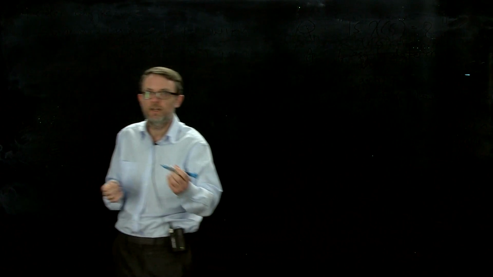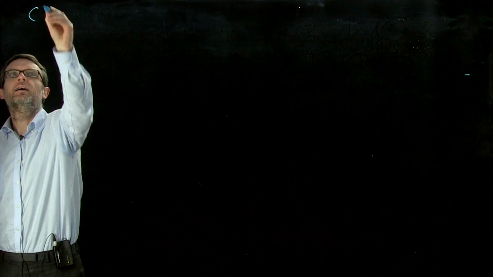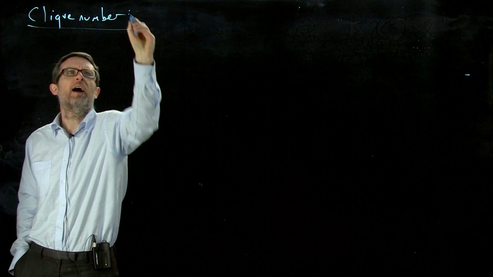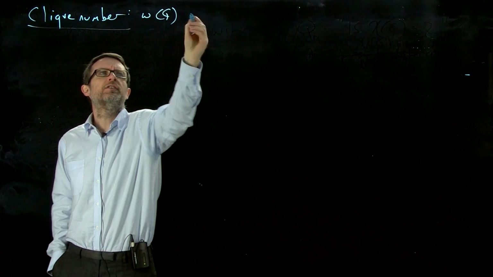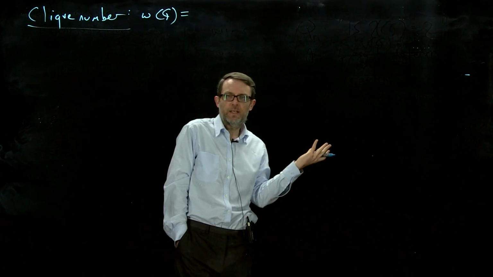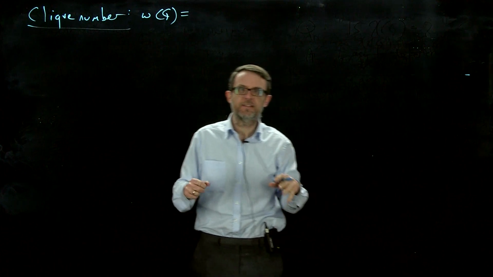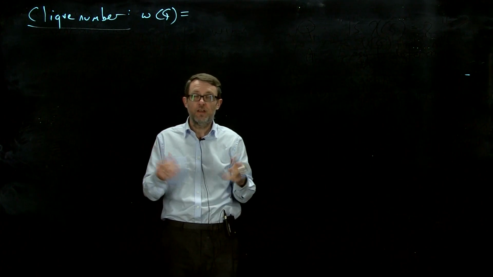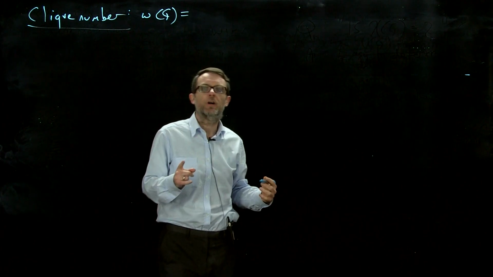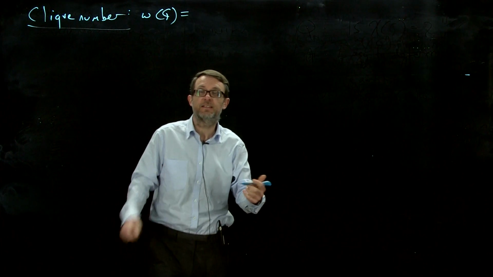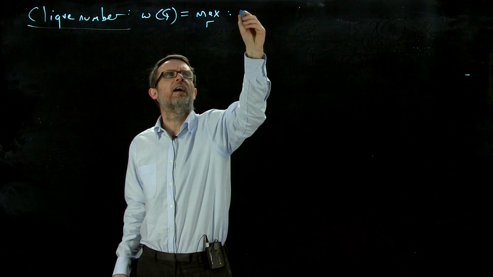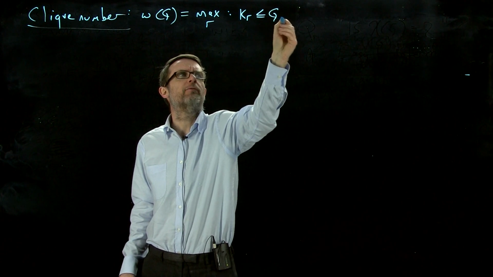So I want to tell you about one result along those lines that I think is a very interesting and a very clever construction. And in order to get started on that, I want to introduce another parameter of a graph, which is the clique number. So a clique in a graph is, well, it's like a clique everywhere else. It's a collection of buddies. It's a collection of vertices that are mutually adjacent. In other words, it's a copy of the complete graph on r vertices sitting inside a graph. The clique number is the largest clique that's sitting inside a graph. So omega of G is the maximum r such that K_r is a subgraph of G.